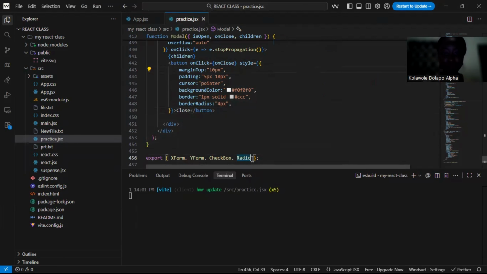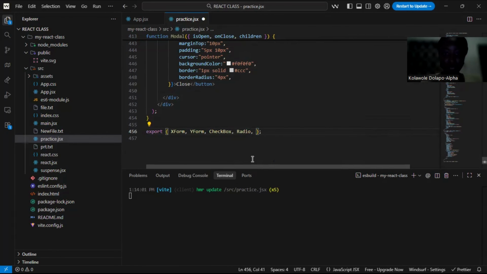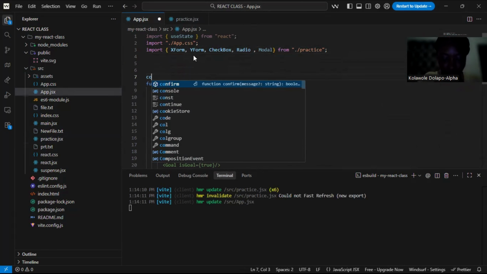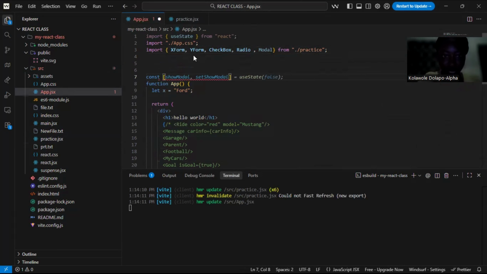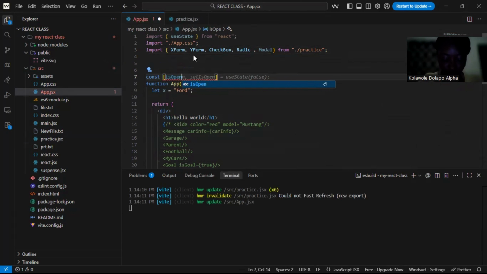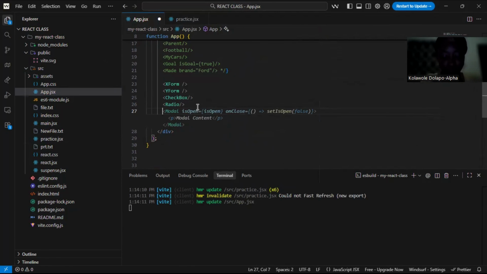So now let's export it. We named it Modal, yes. Then in our App.jsx, we will import Modal. Then in this place, we would say const isOpen and setIsOpen equals false. We'll come to our return. So we would have a div.